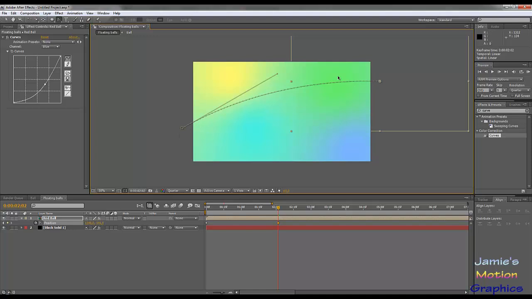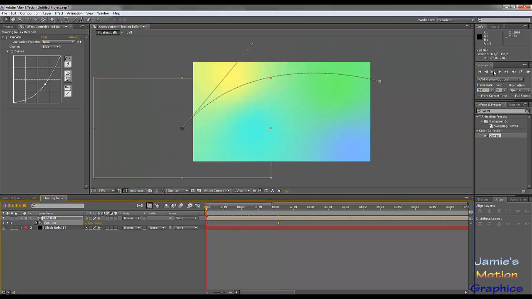That way you get a nice smooth path, and you can of course adjust that with the handle if you want it to be higher, or whatever. You can make it up as you go, and you can play it, and then whoa, the ball travels, it's awesome, and then it flies off screen. Yeah, that's all good. If you're satisfied with this, then we're going to just make another one.